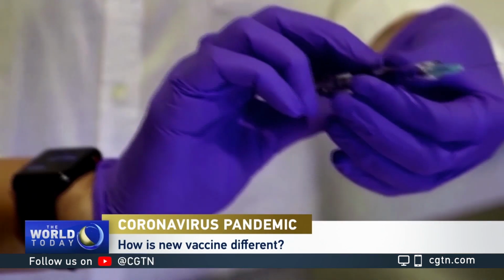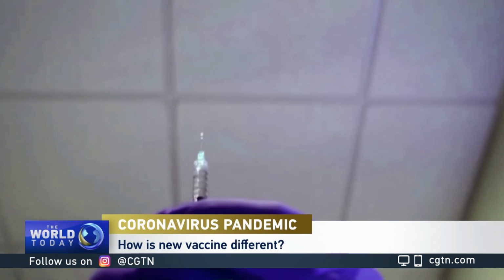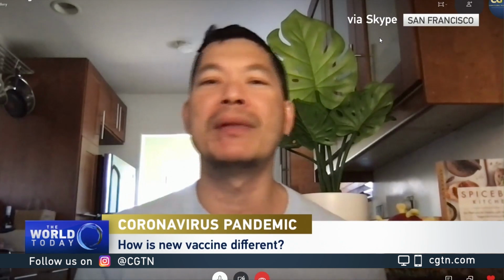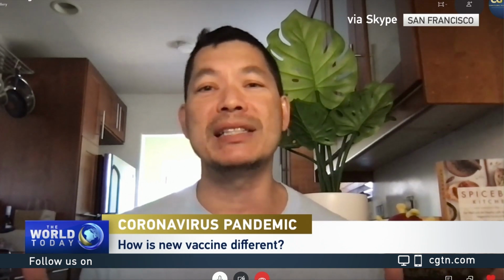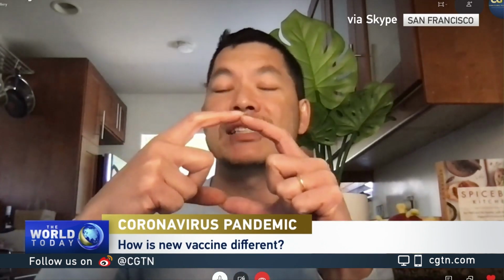Yeah, so it's different, Roee, in terms of this being an adenovirus vector vaccine. So what it means is that instead of encasing the genetic message or mRNA in a fatty bubble, you're using a spaceship to bring it to the cells of the body to make spike proteins. And that spaceship happens to be an inactivated virus that causes a common cold, adenovirus. So that's the way it differs. But in the end result, you're still making these spike proteins that the body makes antibodies towards. Because there's no fatty bubble, many people believe that there will not be any severe allergic reactions that were seen in the Moderna and Pfizer vaccines.